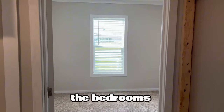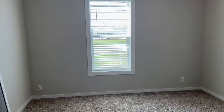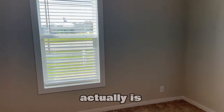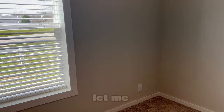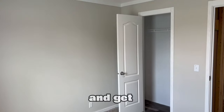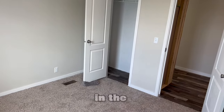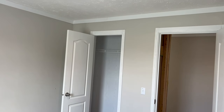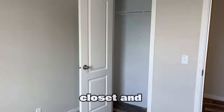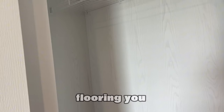Here's one of the bedrooms — we're going to walk into one of the smaller bedrooms. And these actually are not that small. We do have carpet in the bedroom. Standard-size closet, and in the closet it's hardwood. If you want, this is custom-made — you can put whatever flooring you want in it.